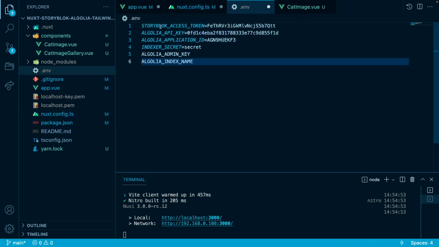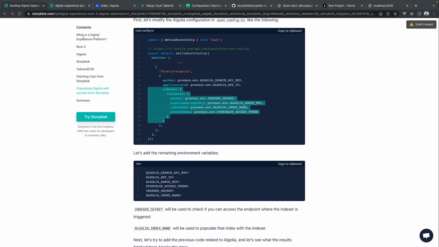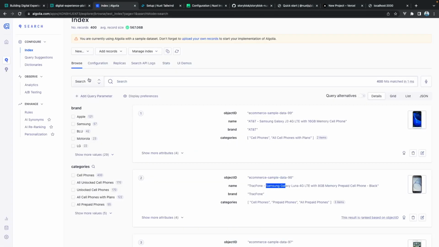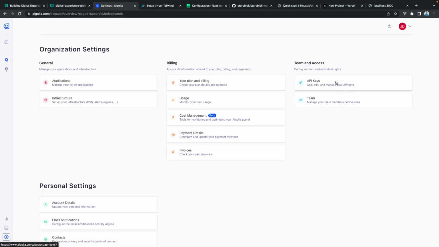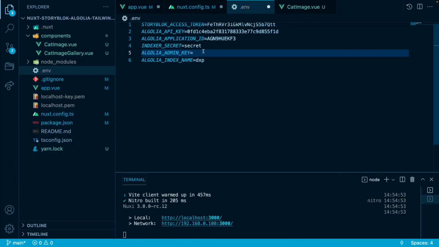So Storyblok access token is already here, so we don't need to add it, but we need to add the admin key and the index key. So index name will be just DXP, and the admin key in Algolia will be API keys and just this.